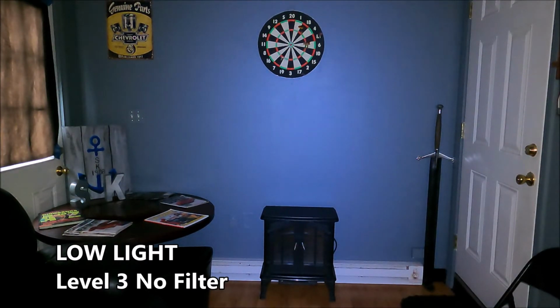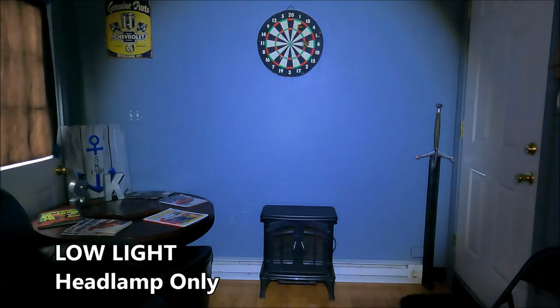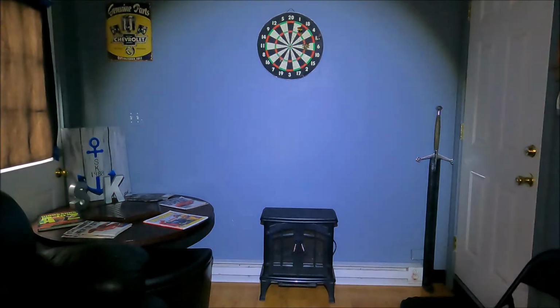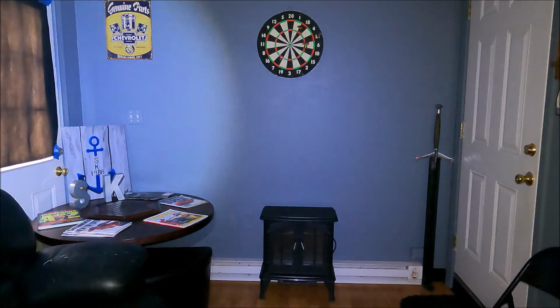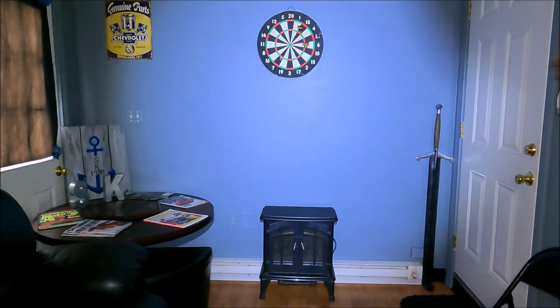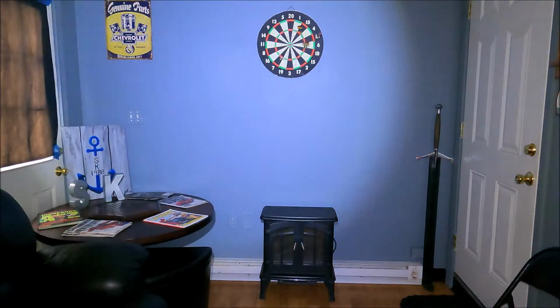Okay, and just for some kind of reference, now here's the low light setting with just a headlamp. So there's just the headlamp. And then I am going to turn this media mod light on. And there it is with the highest setting, no filter. So you can see what it's like without it, without the headlamp, with the headlamp. So both lights definitely make a difference.